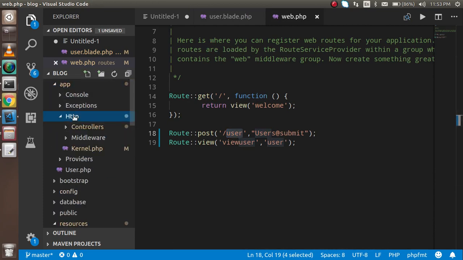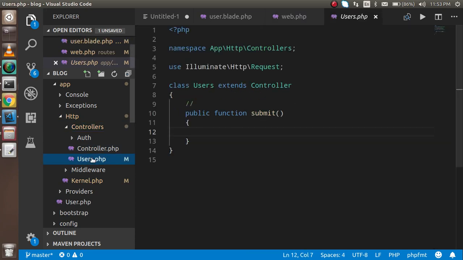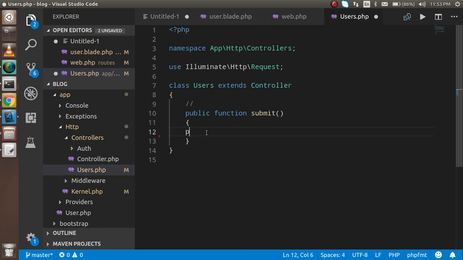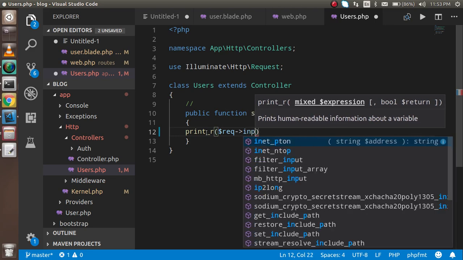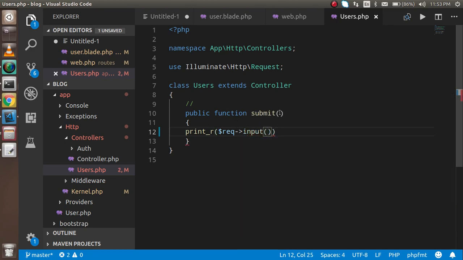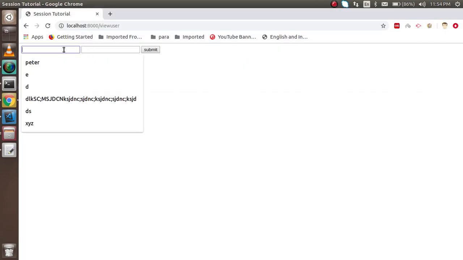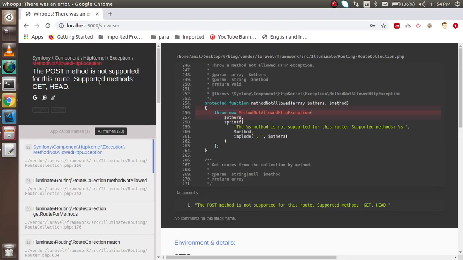And in this user controller, let's check out the code some. I'm just going to put the controller users, here is nothing, but I'm just going to print all the request first of all. So just $req input, I'm just going to put it here and decide the request here also. Alright, so everything is fine now. So now let's hit and access this data. So let's say my name is Peter and password is 123 or whatever you want. Okay, so let's check it out.